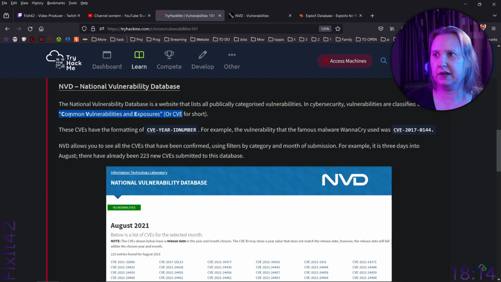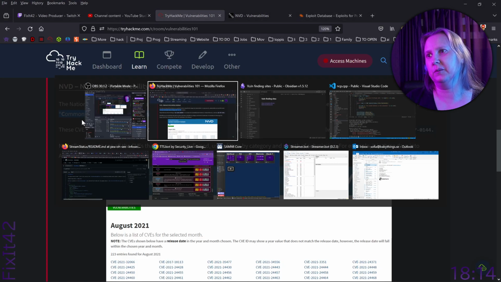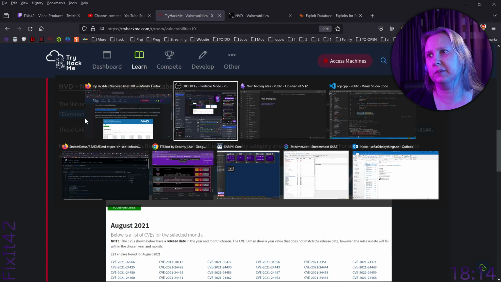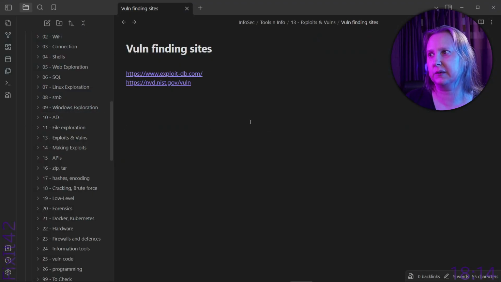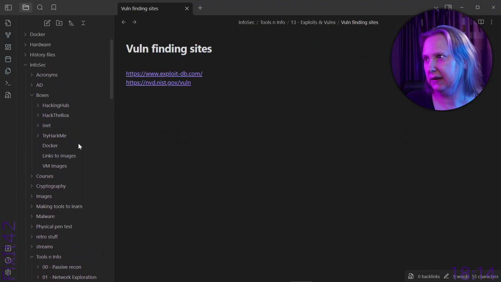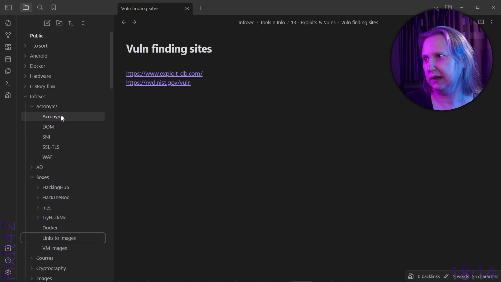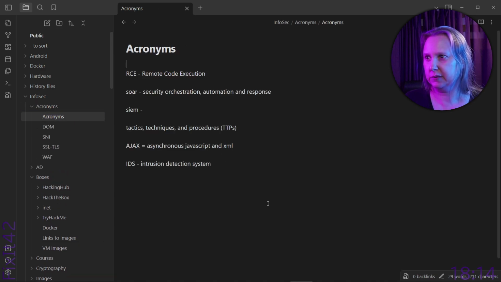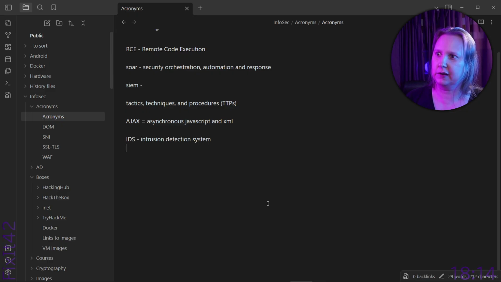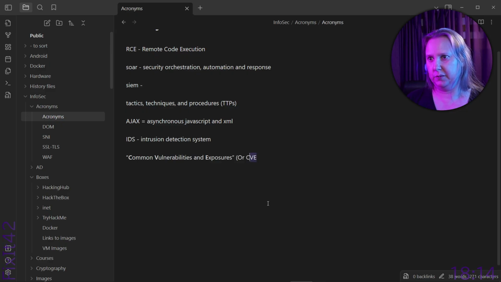Why do I keep tabbing to that one? I'm going to go to acronyms here, and we have a list for the not so complex ones, not sorted or anything. So let's add this one because it might sometime, somehow, somewhere be useful.